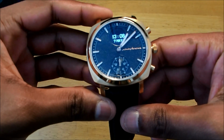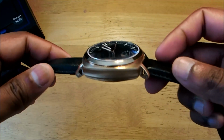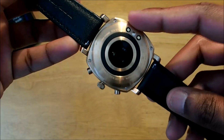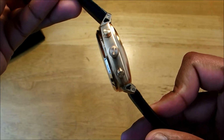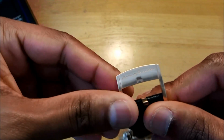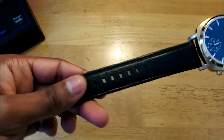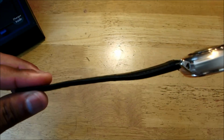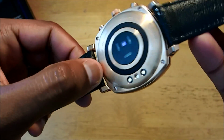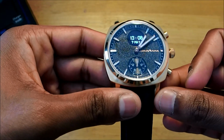So this is a Sunburst Rose Gold watch, and as I did say before, they do have different model colors and variations on their website. The side, the back, this is where the two pins will go in from the charger, the crowns and the pushers, the buckle with the Pininfarina name engraved, the strap with quick release pins, and then again the dial. So let's get a bit more detail about this watch.